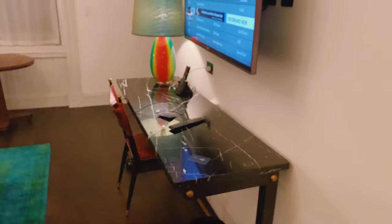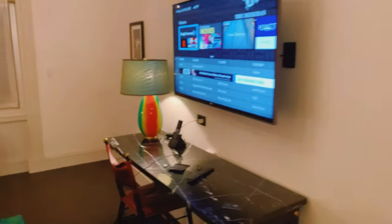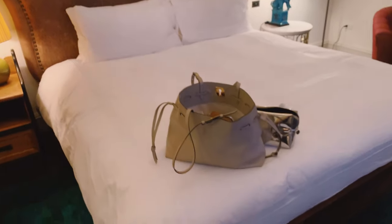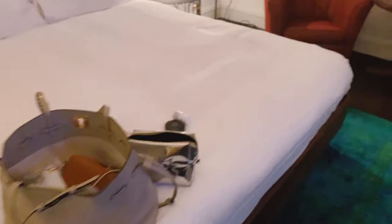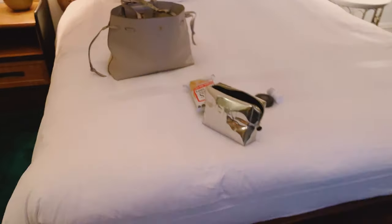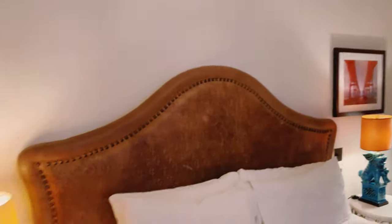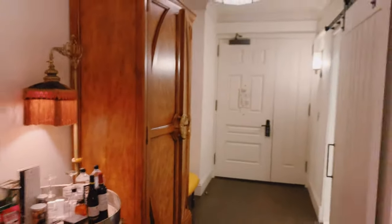okay, so like I mentioned, that's the TV right there. I turned on all the lamps because you guys know that the lights are not the brightest. And this is the bed. It's a king size bed. And that's my belly bag right here. I should probably do a what's in my bag. And that's my little suitcase. I also brought a bottle of water with me. So yes, guys, it's a nice size room. And that's the door. So that's it.